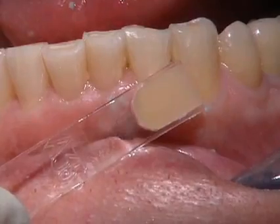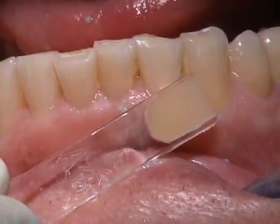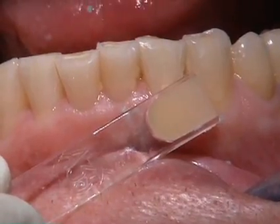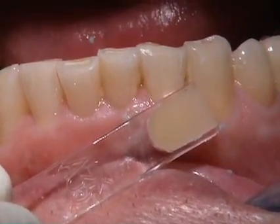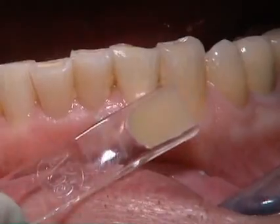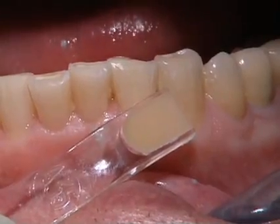If you look at the guide, there's a recipe that builds the shade. This shade is actually built with opaque A3.5 and enamel A3.5 — unlike what we just discussed, both shades end up being A3.5, but often you'll find a much darker dentin with a lighter enamel shade over it that gives the end result. With this shade, it happens to be both A3.5, but the difference is the dentin is much more opaque and the enamel is much more transparent. The end result is a darker, more opaque dentin showing through a lighter enamel color, which again gives us that chameleon effect.